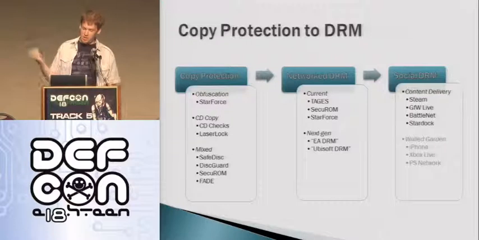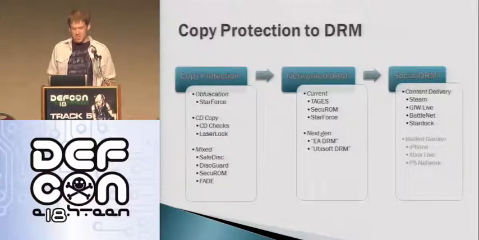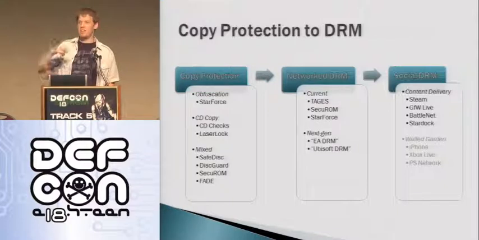Then we also have the social DRMs, which are broadly categorized into two categories. You've got the content delivery, which is Steam, where you have a focus on digital delivery of content, so you don't have to worry about putting on pants to purchase your games. You'll just purchase everything online, you'll give them your credit card or somebody else's credit card, and everything is cool. At least until they discover that you gave them somebody else's credit card. And this is where I see most of the game platforms starting to move into, because they are trying to use the social component to convince you to really buy a game.